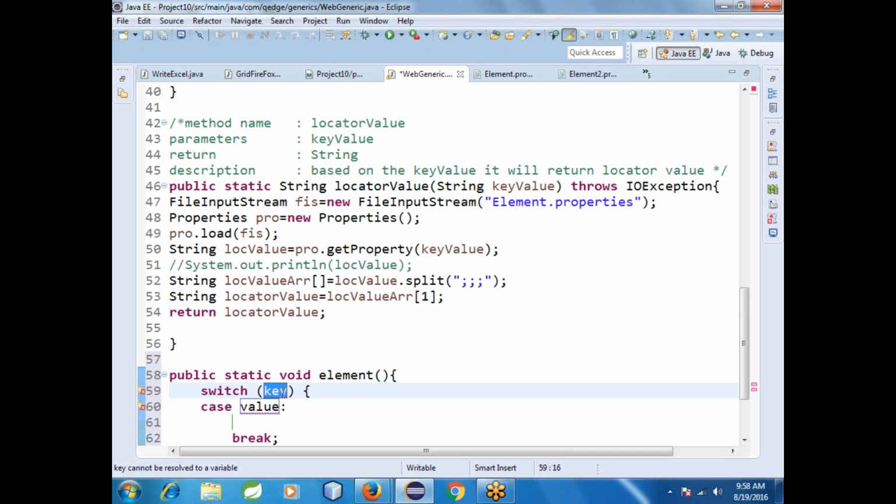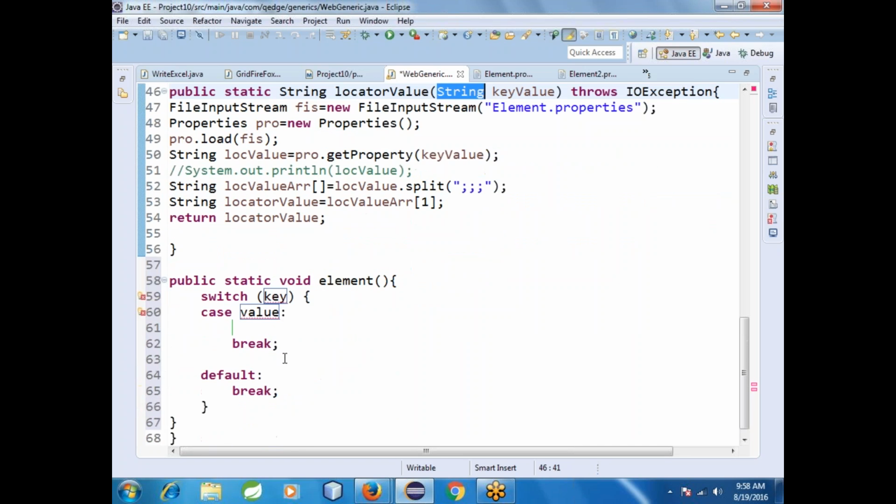What is the value I need to pass? This is the element locator: ID, name, those things. String key value. If it's case ID, it will return, we'll see. Case ID, break.